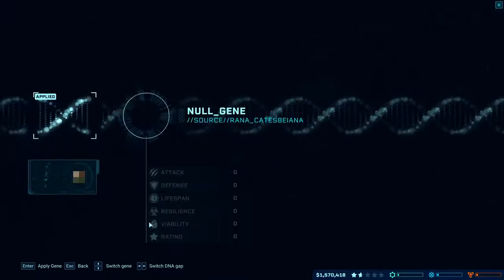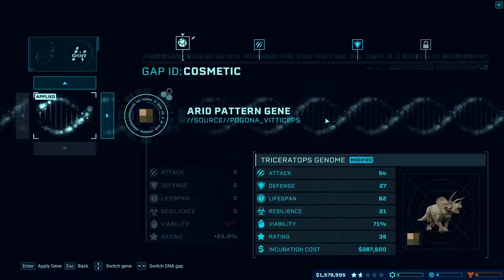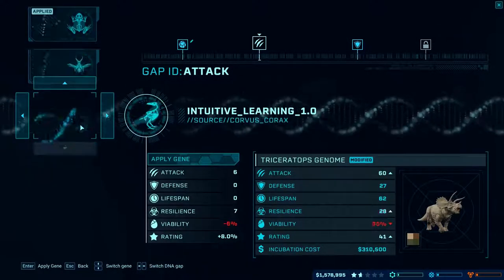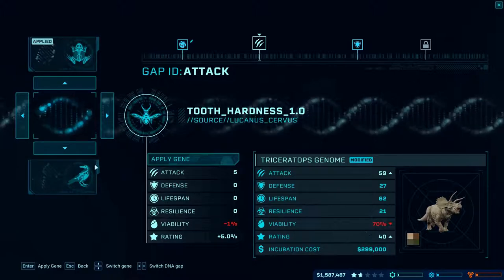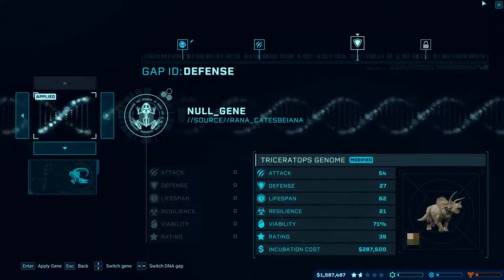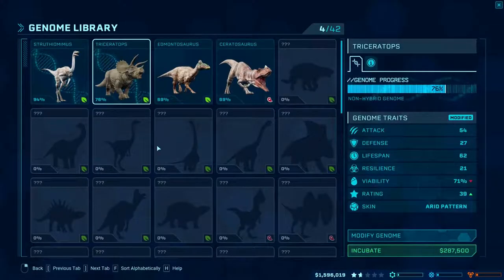Let's modify its genome, which is something we figured out we could do last time. So let's just check out the arid skin pattern. All of this other stuff doesn't do too much. I'm not that concerned with all of that, and it does raise the cost and decreases the viability. So I'm not going to mess around with that right now until we really know what it does. I've got to look into it a little more.